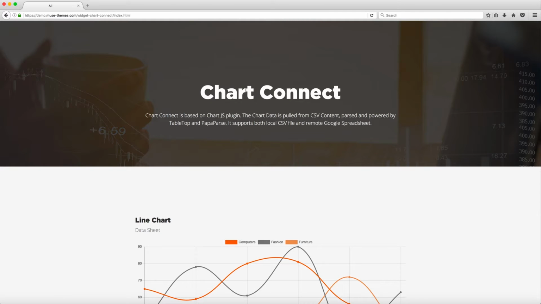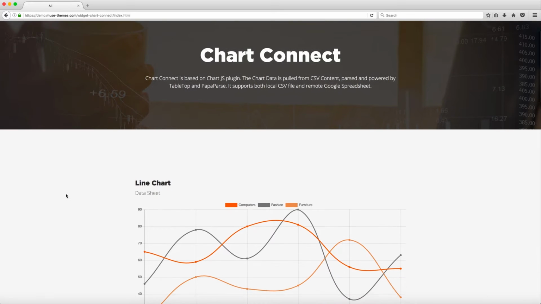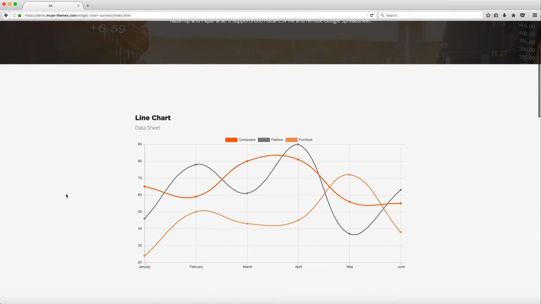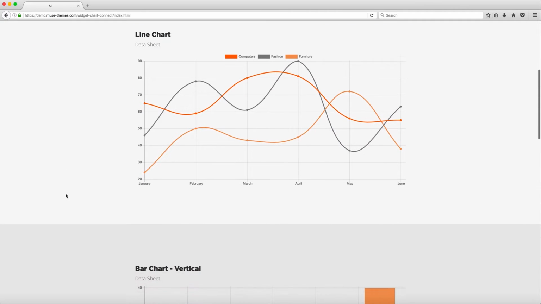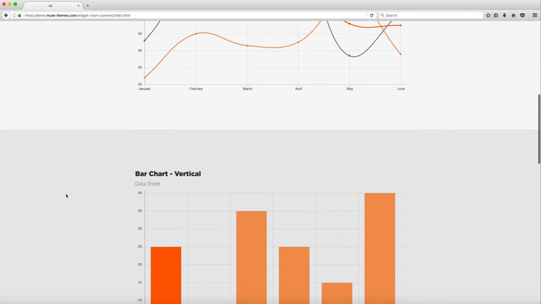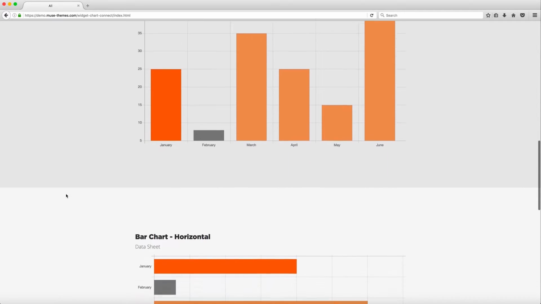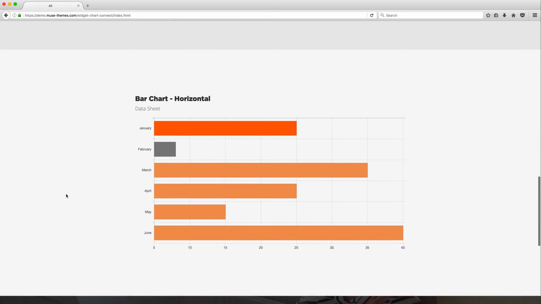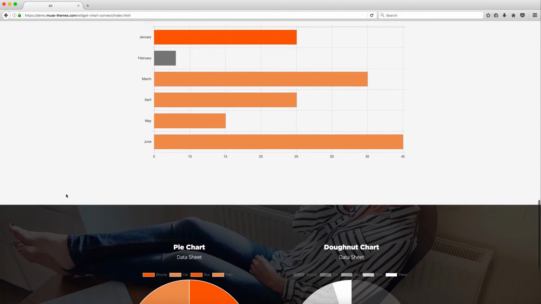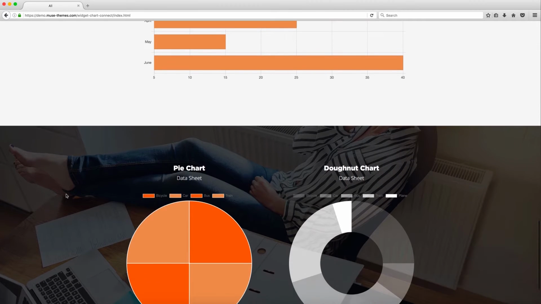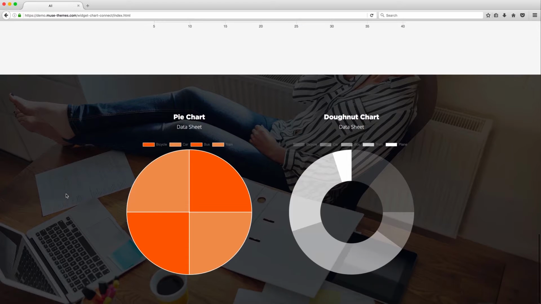Today I'm stoked to share with you our new Chart Connect widget. In an awesome continuation to our Connect series, this is a powerful and easy to use widget that allows you to create a variety of interactive and stylish charts and graphs on your Muse webpage, all with the use of Google Spreadsheets. If you're familiar with our Connect series already, it uses the same system of online spreadsheets to provide the content for the widget so they can easily be updated and revised by you or your clients without having to re-upload anything or even having to open Muse at all.